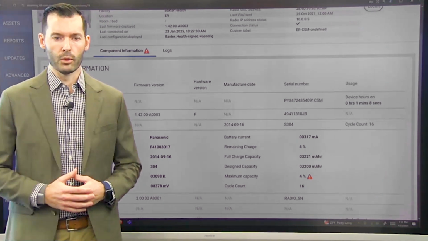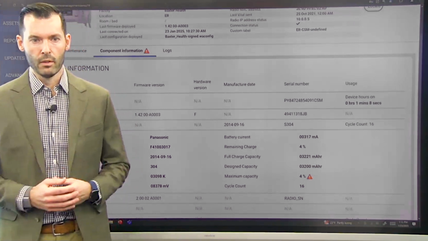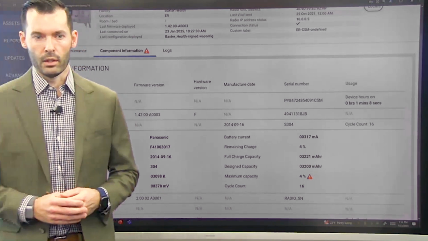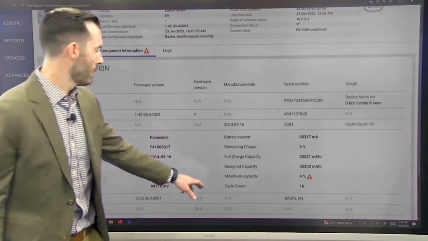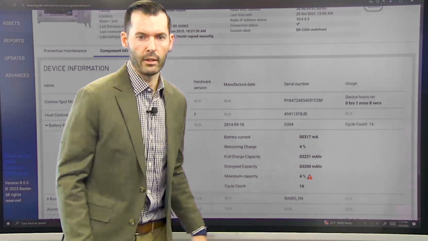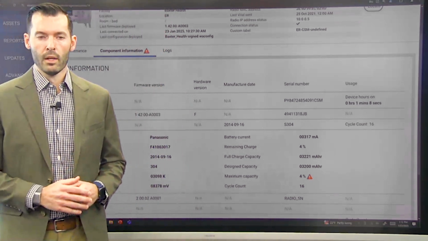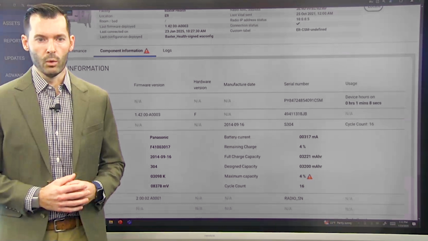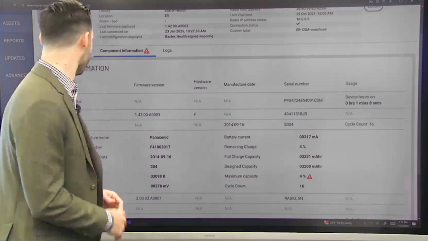That gives you a good indication that it might be time to replace that battery before it impacts any of the clinical workflow that's occurring on those floors. And some other interesting pieces, it also gives cycle count for the battery. You'll also see this in a separate report that we'll review in a few minutes as well. The cycle count's also interesting just to know the performance of that battery, how heavily it's used, and things like that.